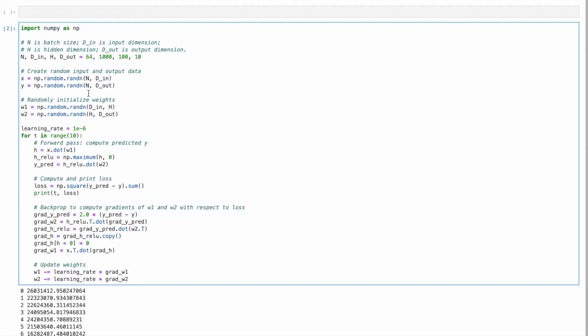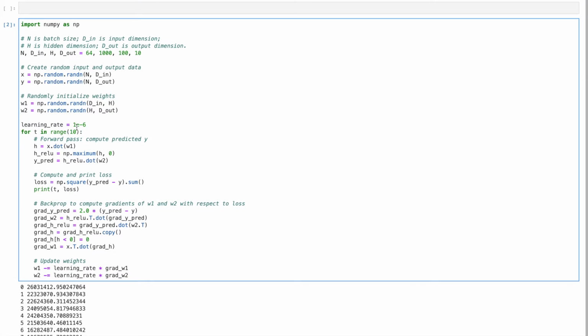Similarly we create the y matrix, and then for learning we have to update the weights, w1 and w2. Initially we have to initialize the weights randomly. Here I initialize the weights randomly, and different machine learning algorithms initialize the weights as per their requirements. In this example the for loop runs for 10 steps, where t is the step.